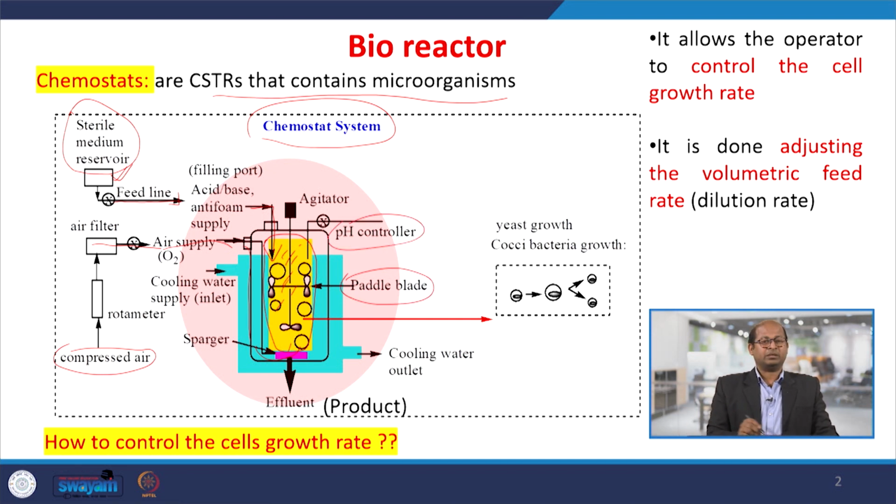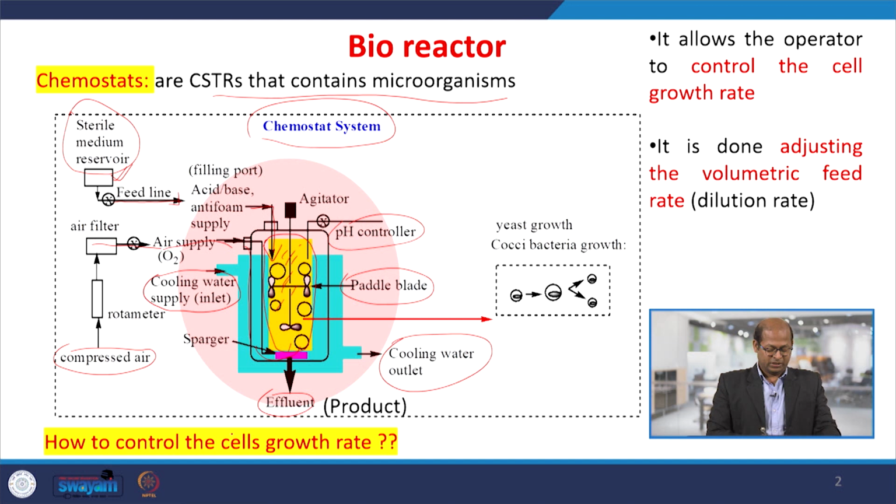We can also adjust the pH inside the reactor when the bioreactions take place. Outside the reactor, cooling water is supplied and there is a cooling water outlet. In this way we can maintain an isothermal temperature, say 35 degrees centigrade, as required for the bioreactions of a particular microorganism. Once the reaction is over, the product can be taken out from the bottom of the reactor.